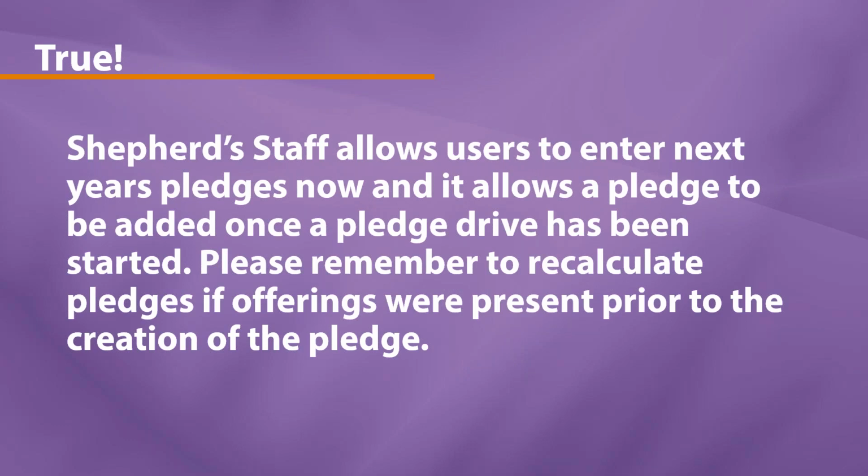Shepherd staff allows users to enter next year's pledges now, and it will allow a pledge to be added once a pledge drive has been started. Please remember to recalculate pledges if offerings were present prior to the creation of the pledge. And go ahead and call us if you have any questions about that utility there.